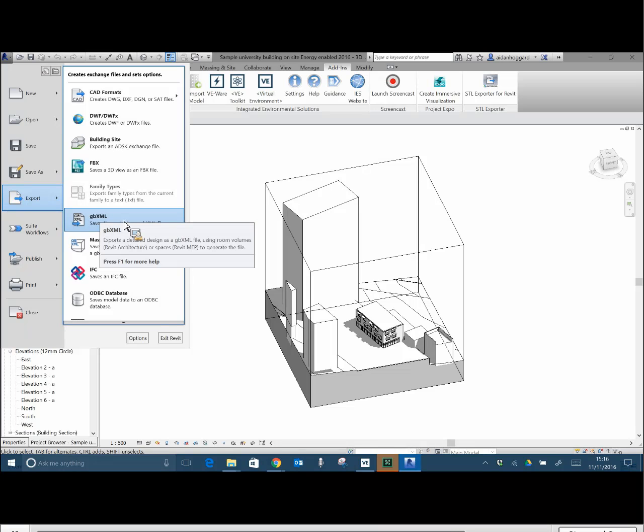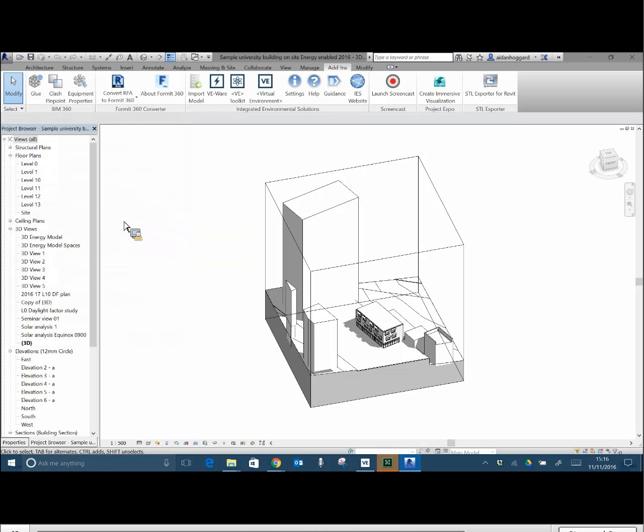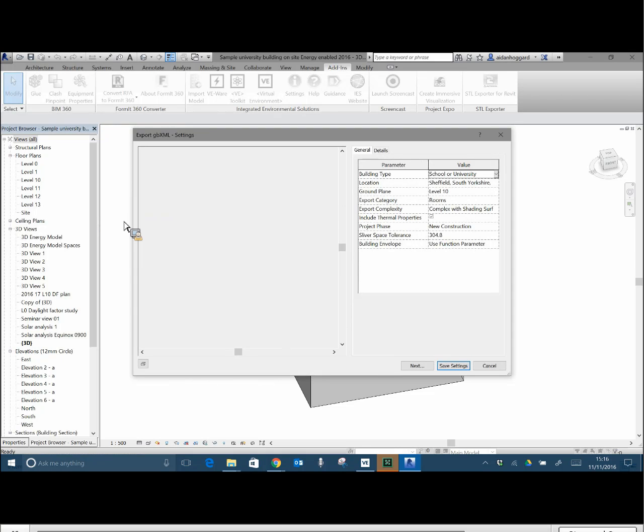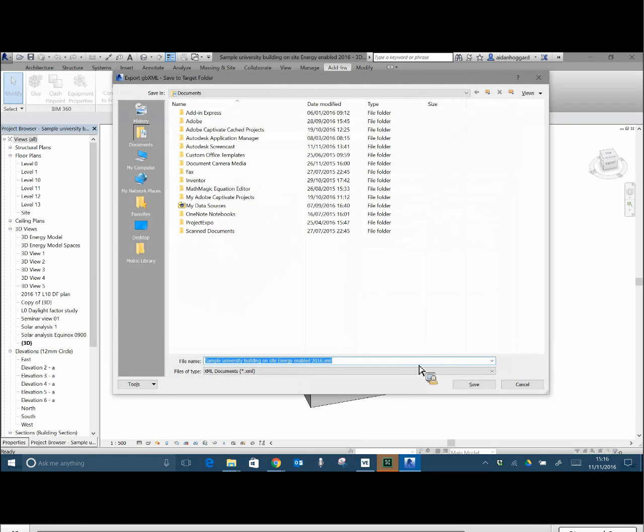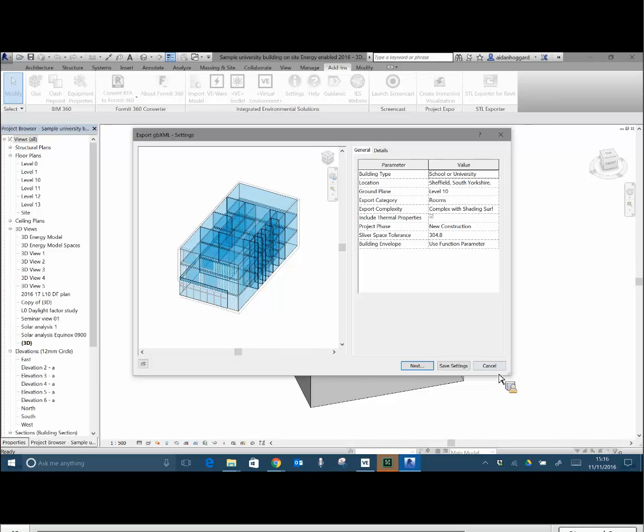Okay, GBXML is a kind of universal energy file, means of transferring geometry from software to software. So we'll use that. We get this dialog box. Most of the settings will already be set, so you don't really need to change them, to be honest.